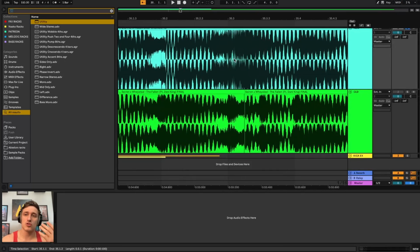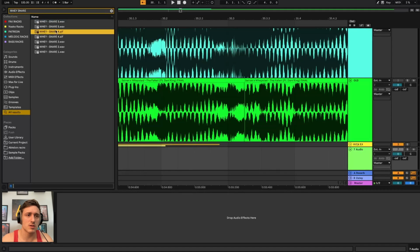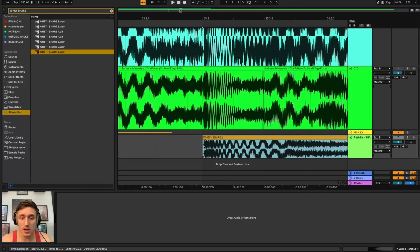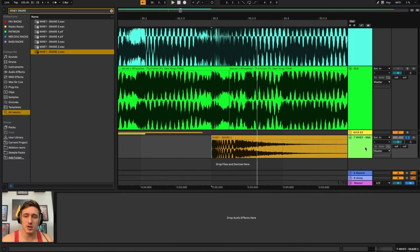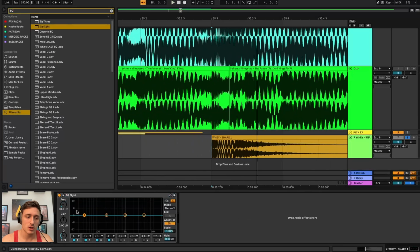So for your snare, just choose something big and bold, and if it's just a snare, low cut it. For example, I have a very loud snare. I forgot what it is. This one has one hell of a low end. Now that is supposed to be like a kick snare together, but if I was going to just use this as a snare that didn't want the low end, do this.